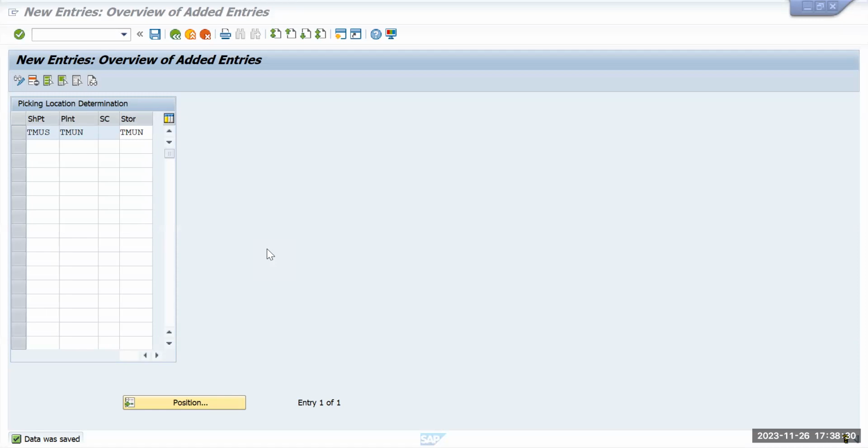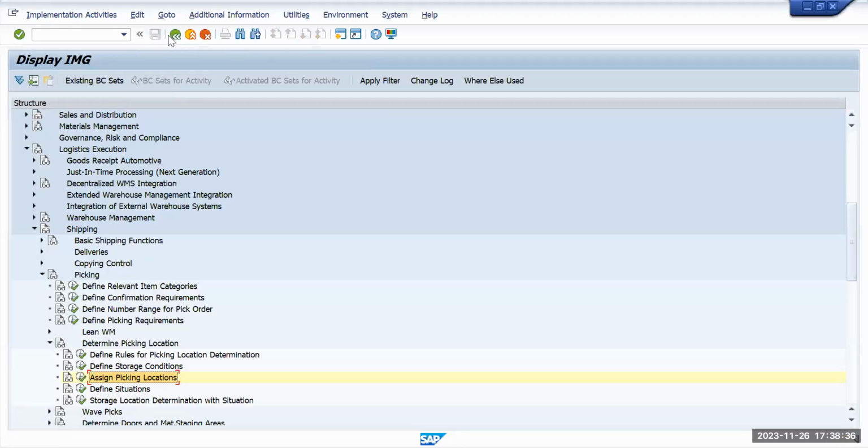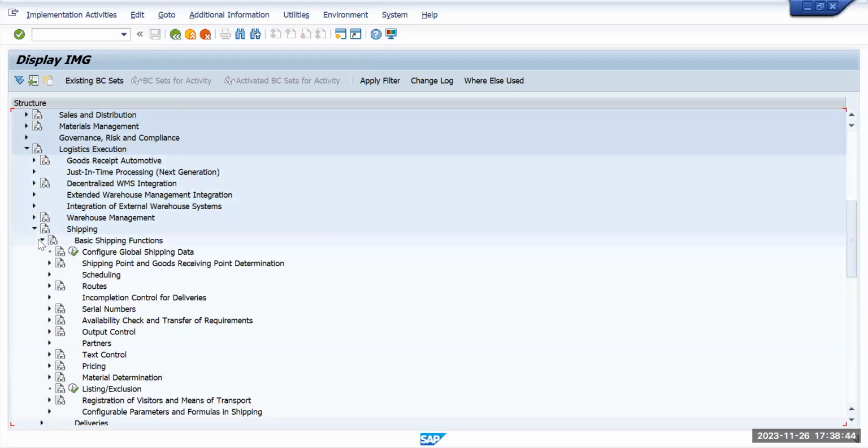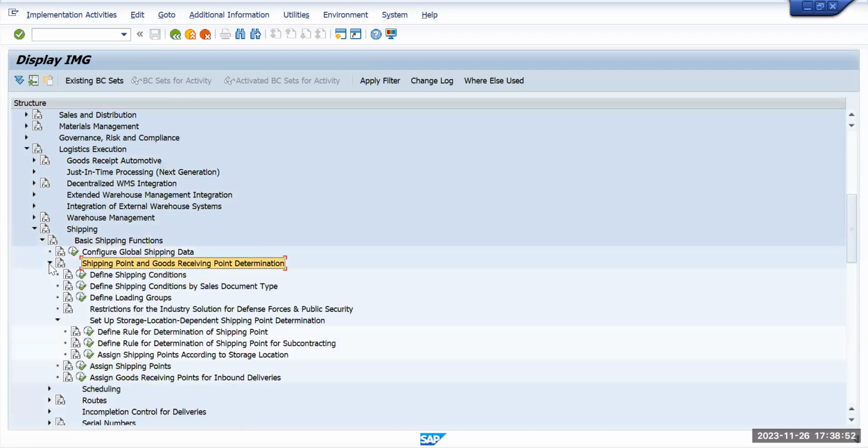Then, under the same location, go back under shipping. Under shipping, we have basic settings. Under basic settings, shipping point and goods received determination. Under this, you have the option SN shipping points.